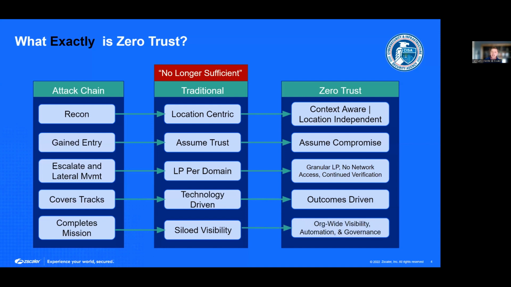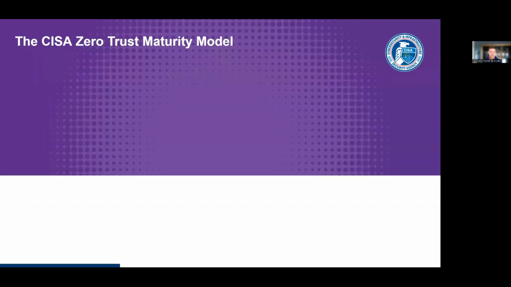When we talk about automation, we talk about things like the automated development of policy that will allow or deny access based on new information that was received in real time. Policy development is no longer a manual process. And all of these things, this org-wide visibility and automated policy development, allow us to adhere to governance standards as per the security policy in a much more expedited fashion.